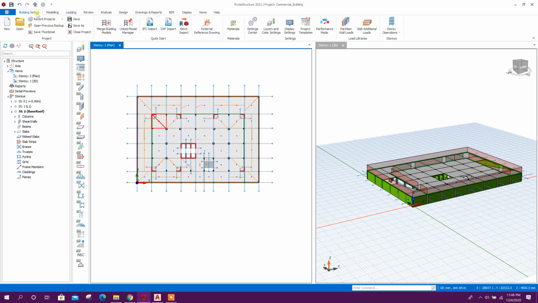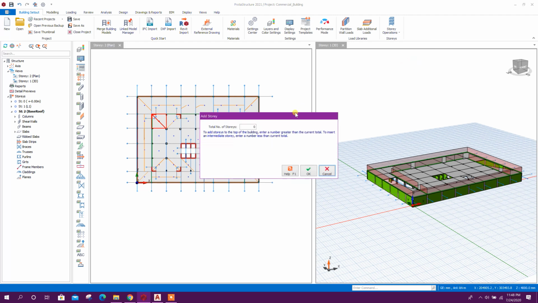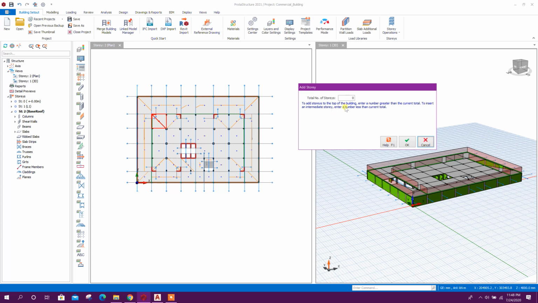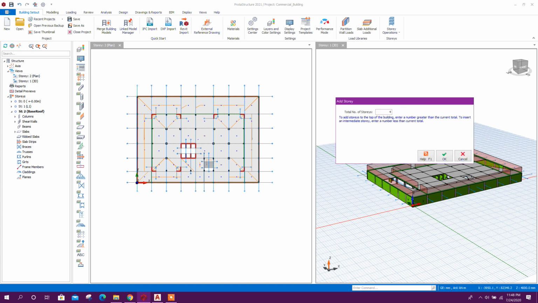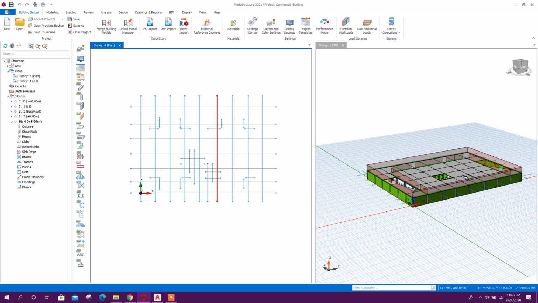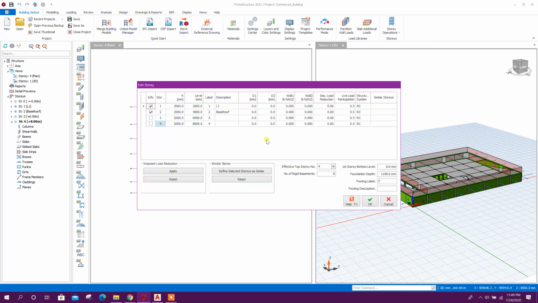We can go for story operation. Insert story here. Two stories available, we will go for another two stories with intermediate landing type 4. Two stories already existing, so additional two stories will provide the sum 2 plus 2, 4. We have to provide like this. Yes, so this story, then edit story, here this landing 2, this 1F, click on OK.